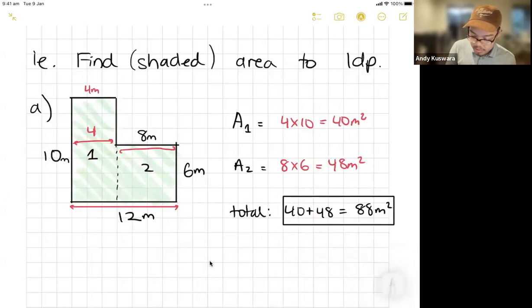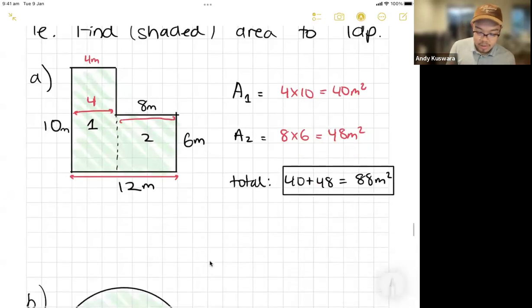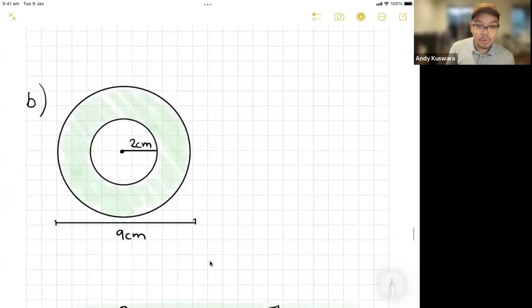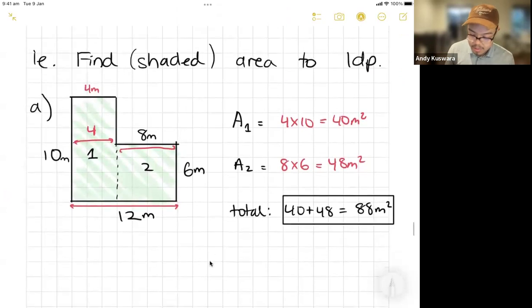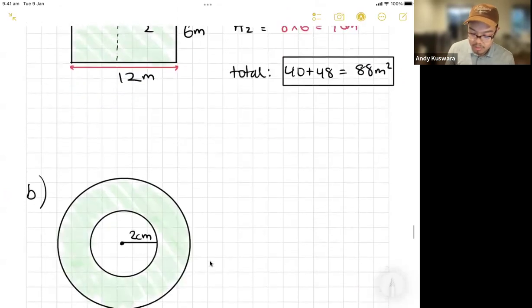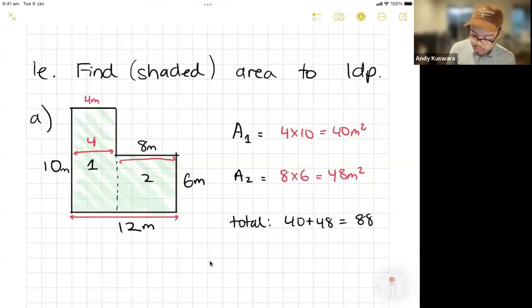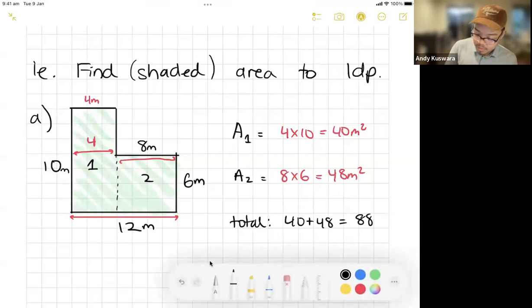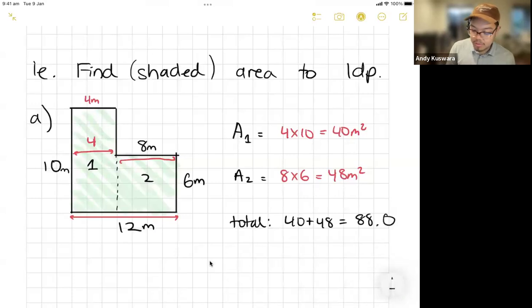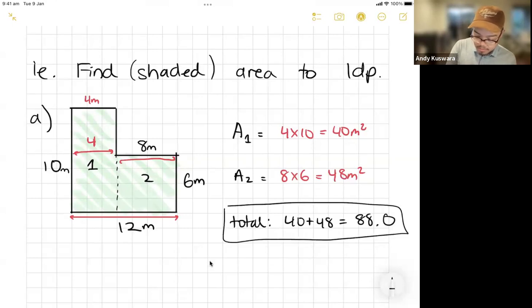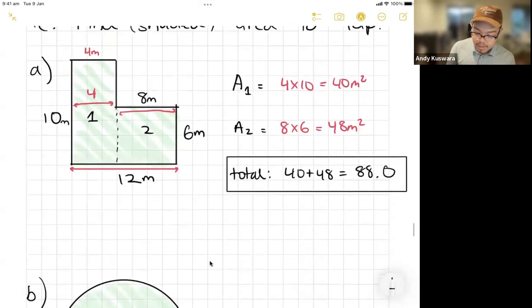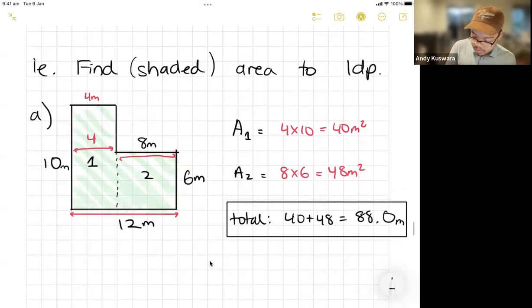Okay. Now, of course, that's a simple concept. You may get a question that looks a little bit more like this. Let's find the area. In this case, I didn't need any decimal places, so I'm just going to leave it as 88. Just to be safe, here's a little note: if they say to one decimal place and it's still a whole number, give them the one decimal place, just in case. And again, this is in meters squared because we're talking about area.